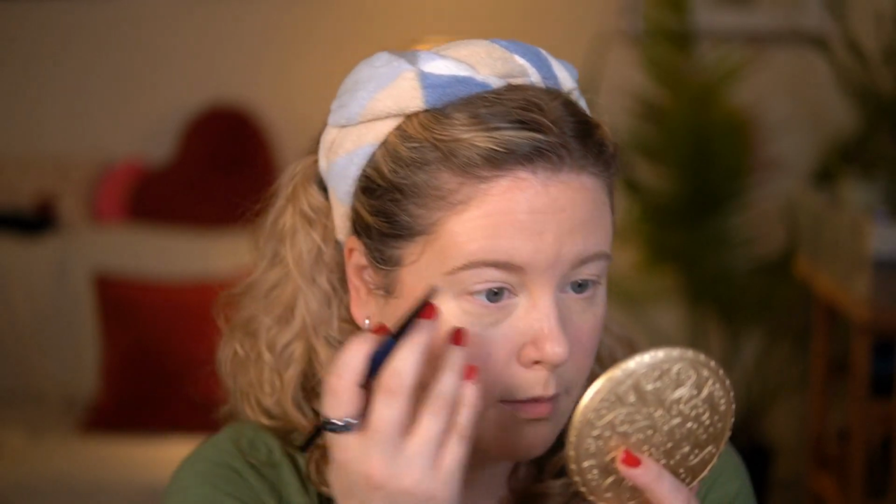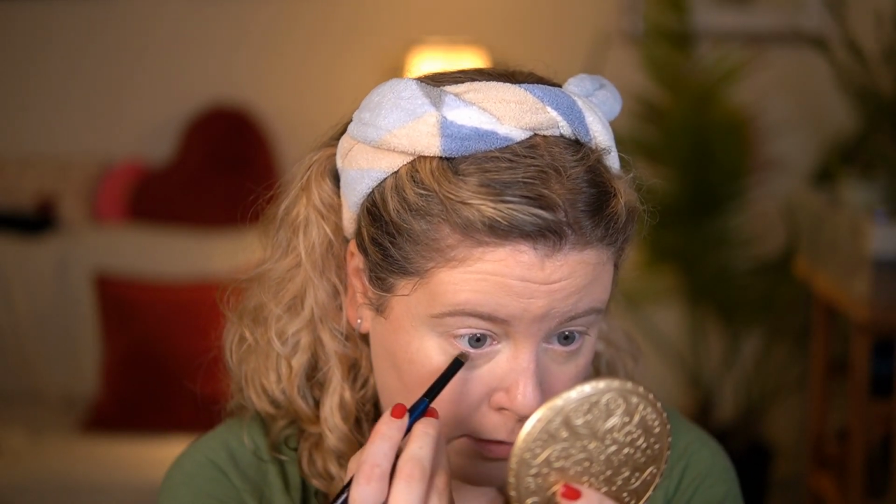And then I'll also, where's my little, I have a little Sonia G flat definer, and still taking the powder and kind of the same way I would an eyeshadow. I'm just taking it up under the lashes, right on the lash line, because I think that is where you get a lot of creasing a lot of times. Okay, so I think I want to do a little bit in the crease just for kind of some definition. I could have tried the bronzer. I'm not really big on cream eyeshadows though, so I'm not sure how well that would have worked out. I'm just going to take my Viseart palette, just go into that shade there. They just had a Valentine's Day sale.